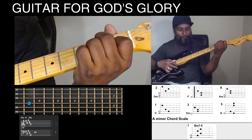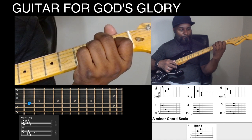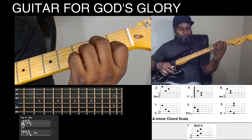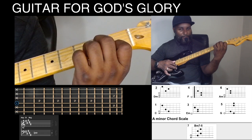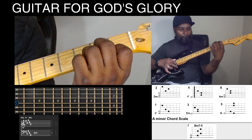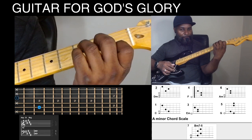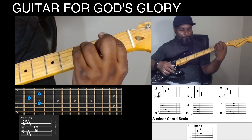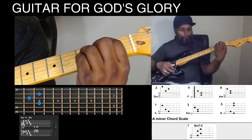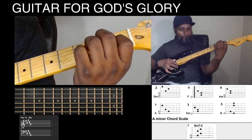Now I want to add the seventh. There goes that circle. G. Actually, I should say D, G. C. F. B flat. Minor 7 flat 5th. And then I break it off with the E.